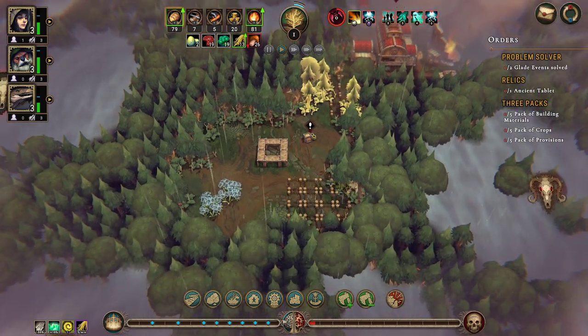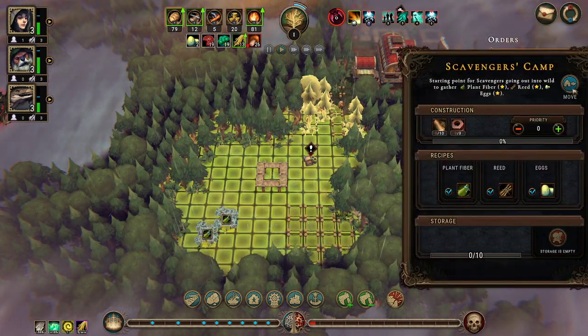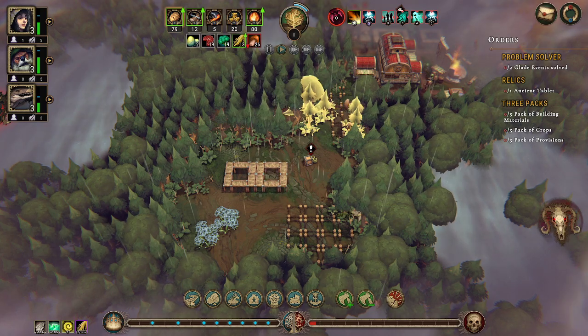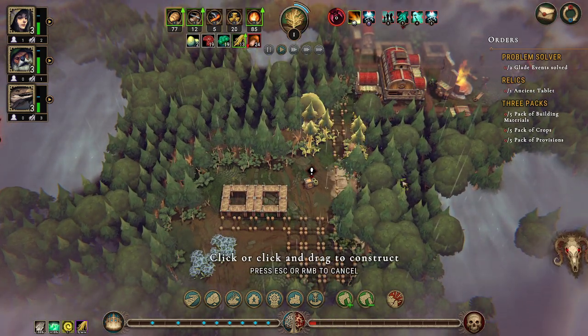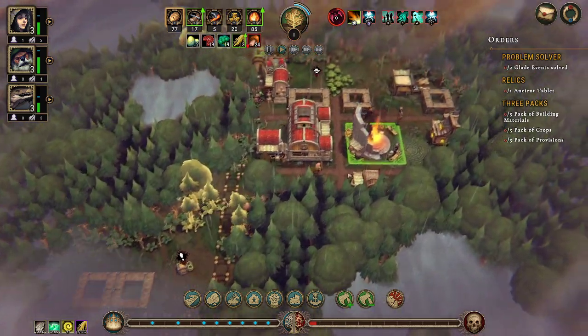Alright, so we'll go ahead and build those farm fields up. Actually, move this over a little bit. And we'll build a storage unit right there. We'll build a path connecting these two. And I want to set the storage to really high. As soon as they can build that, I want them to.